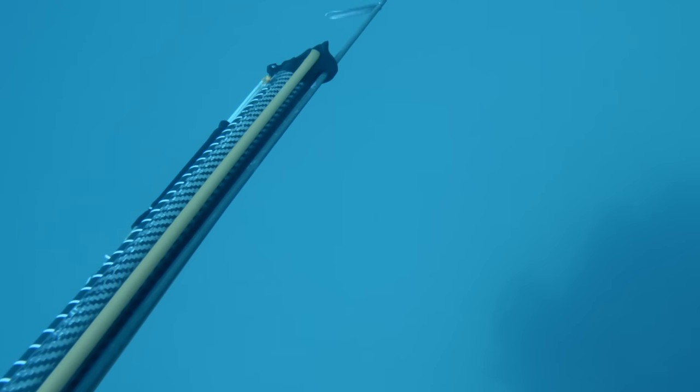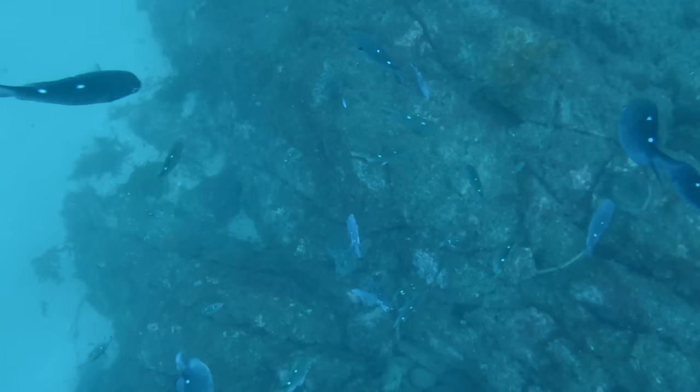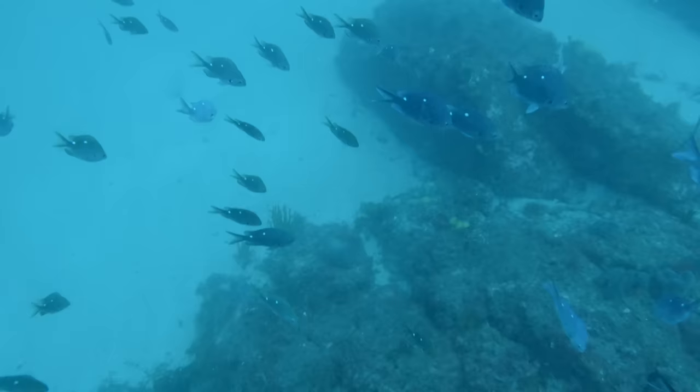We head out deep off the weed edge where I know there's some low-lying reef out in the sand. I always get excited diving this spot — it looks really good with beautiful reef with cracks and holes, but I think there's just not enough kelp or sponges on it to really hold some good species. Although there's a lot of bait fish here, once I get to the bottom there's not those bottom-dwelling fish that I'm looking for.